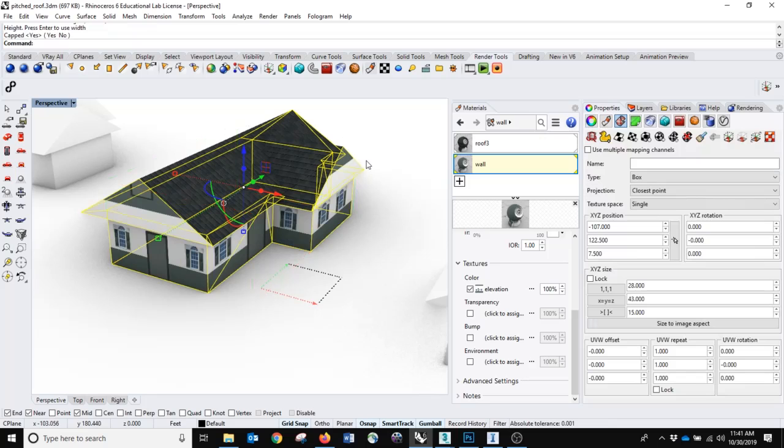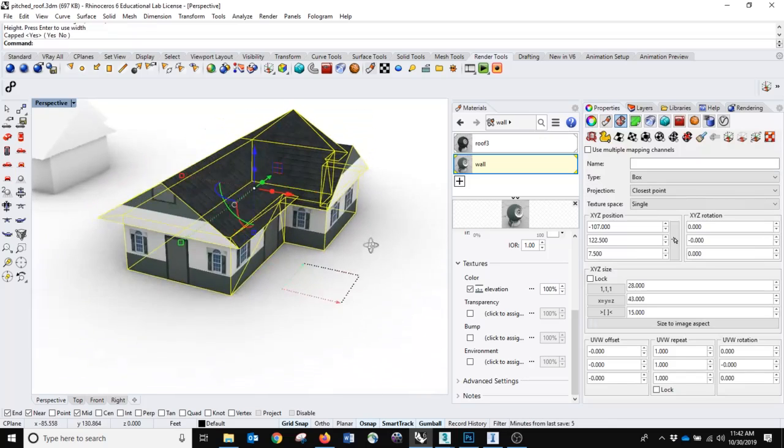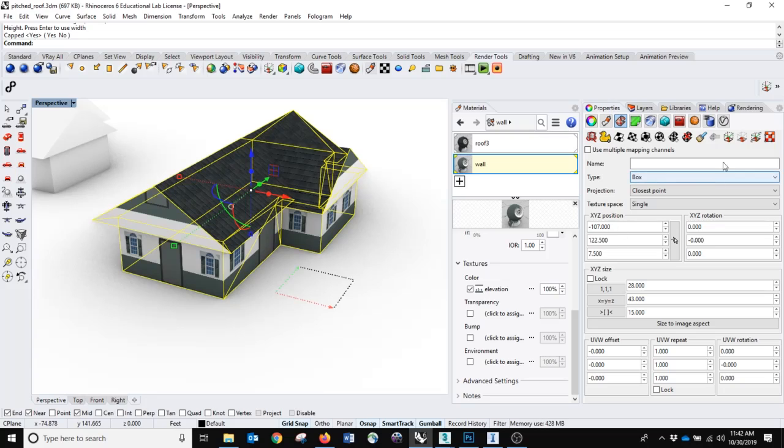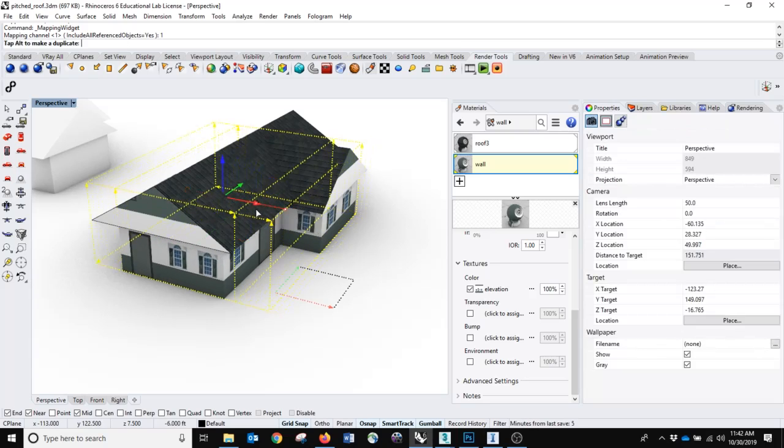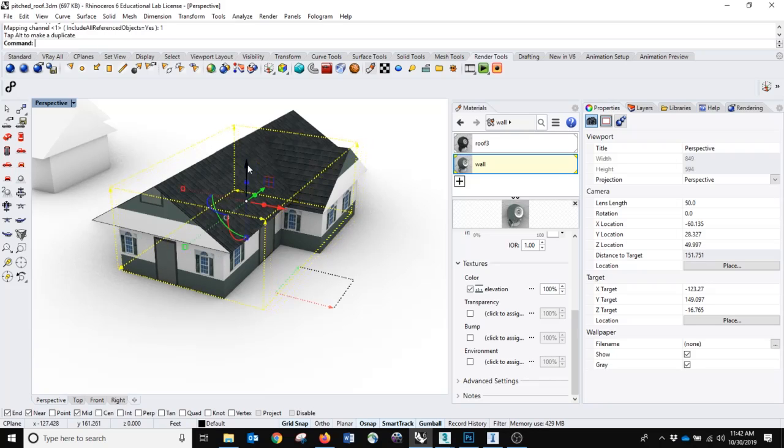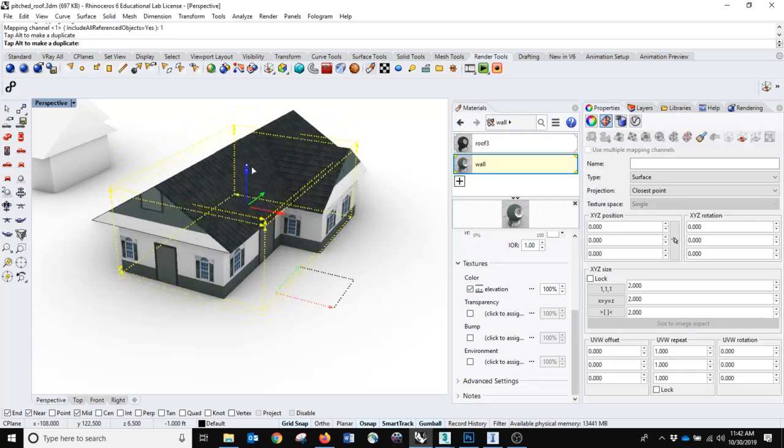You have this box show up. If I want to display the box, you can click show mapping, and you can still see the box. If you want to make adjustments, you can drag this arrowhead to position the box. You can also drag up and down to change the height.